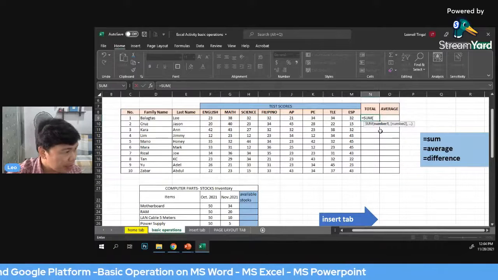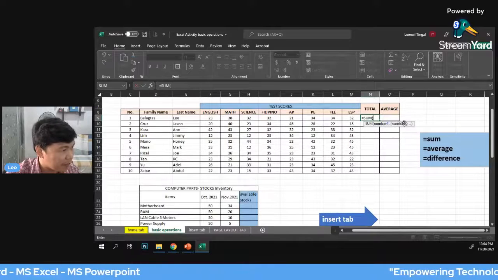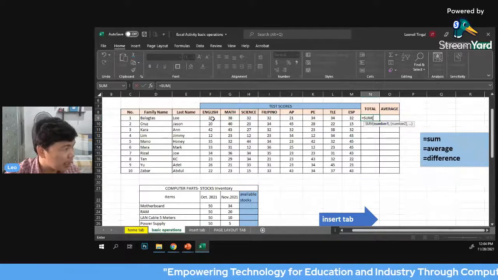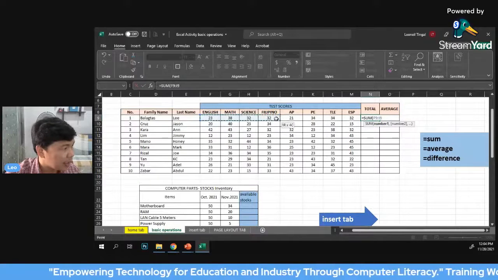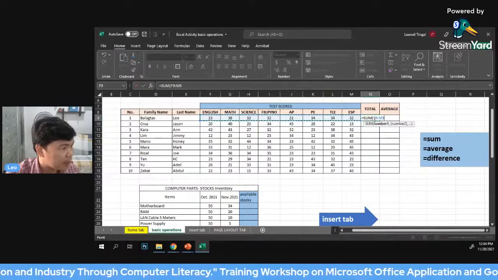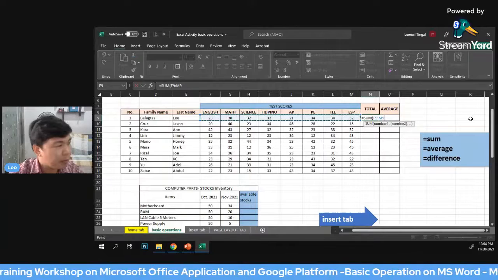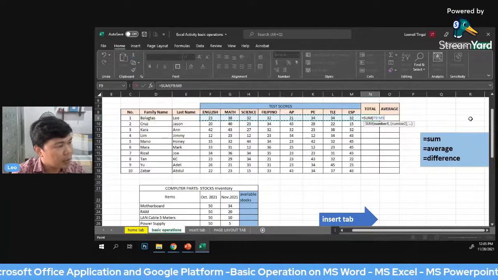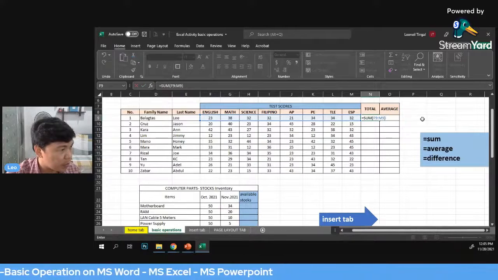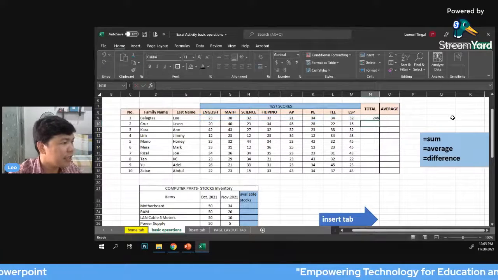Okay, so we have here number one. Oh, this is the range. Okay, where are we going to add our scores? Okay, so we're going to click here from English until here in the ESP, right? English to ESP, that is arranged from F9 to M9, and then you're going to type on your keyboard the close parentheses. Okay, this one. It's already in a close parentheses, open parentheses. We have also the close parentheses, and then click on your keyboard the enter.